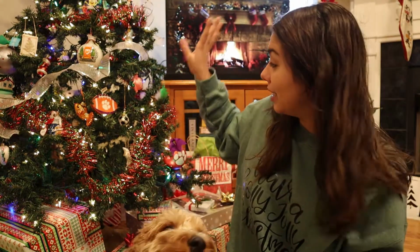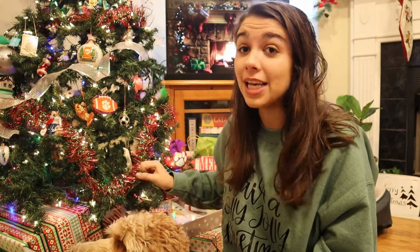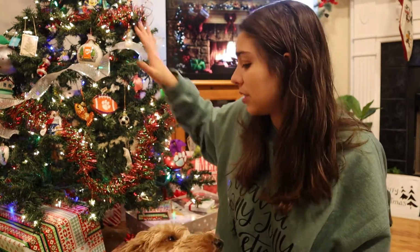The 13th thing is to buy a real tree. You'll see that I have a plastic tree right behind me. I got this plastic tree, well really my husband got this plastic tree a long time ago. And so if you already have a plastic tree, use it. I'm not saying throw it away, that's just creating more of the problem. I plan to use this till the day I die. I'll keep this, even though it's a little worse for the wear, but it works. But if you don't have a plastic tree, definitely try and get a real tree.